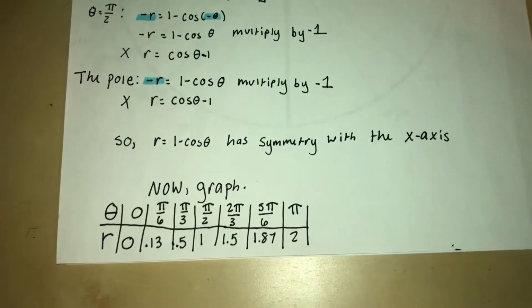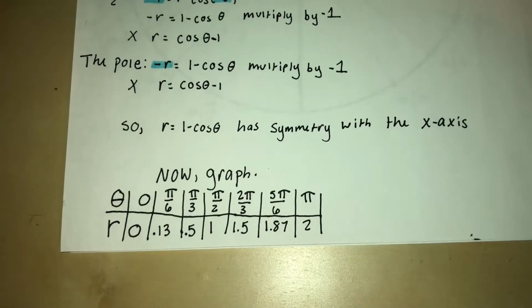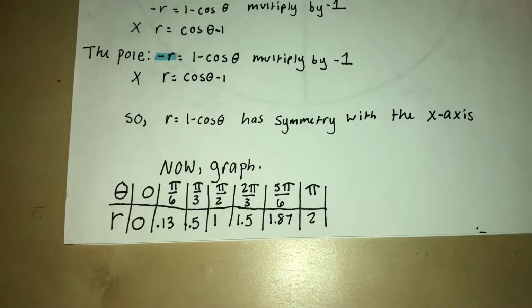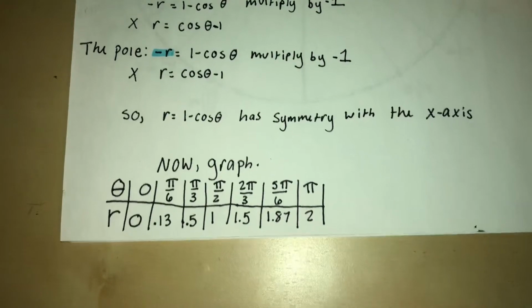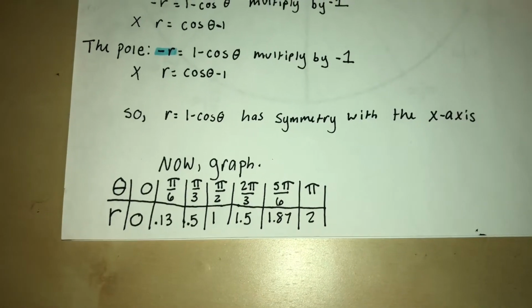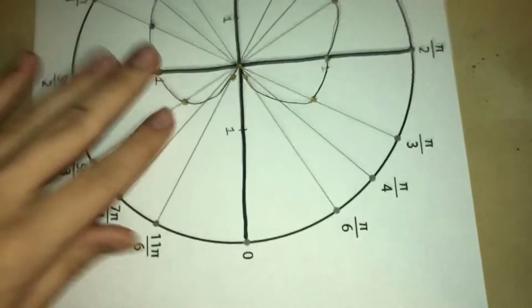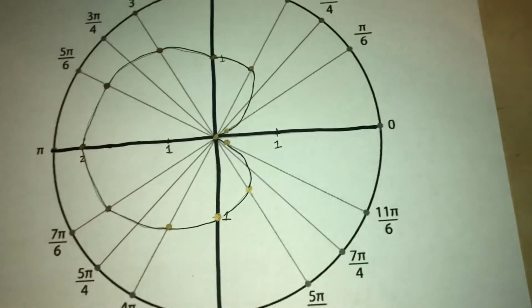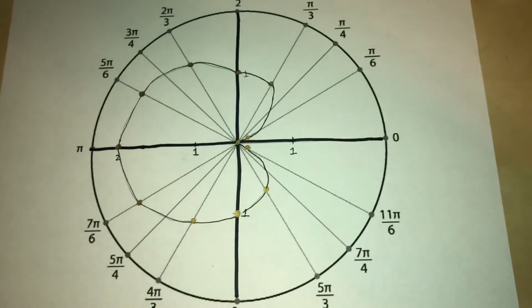Pretty much you just plug in coordinates. I plugged in pi over 6 and pi over 3, pi over 2, 2 pi over 3, 5 pi over 6, and pi. You can just plug that straight into your calculator, giving you these outputs. Graphing these can be a little tricky. I apologize for my graph. I tried my best, but I'm not a graphing calculator.